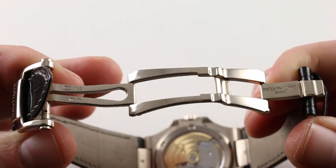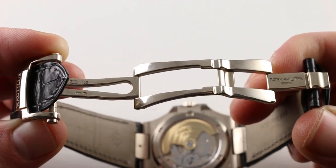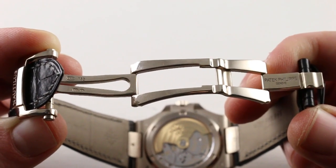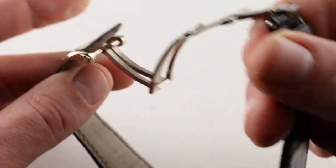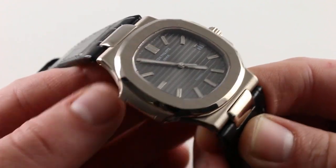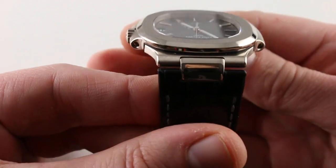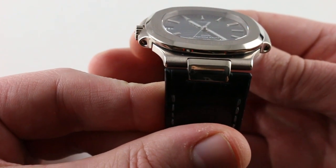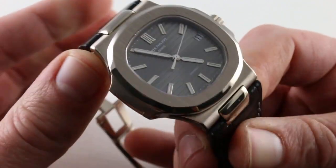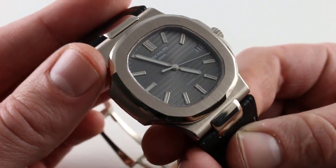It features a rich white gold double-deploying clasp with twin trigger actuation. Of course, you can put the watch on a rubber strap that Patek Philippe sells. The only other example of the white gold Nautilus 5711 I've seen was on a handsome vulcanized blue rubber strap — lighter than cobalt, lighter than navy. It's a piece I would invest in to increase the versatility of this watch, because with a screw-down crown and the screwed-in caseback it can absolutely go swimming. The intermediate link is of high polish for contrast with the satin finish top of the case, doubling as the lugs. In profile, you can see satin finish and polished elements in contrast, and the bezel featuring a combination of geometric hard angles and rounded facets that kind of squares the circle.